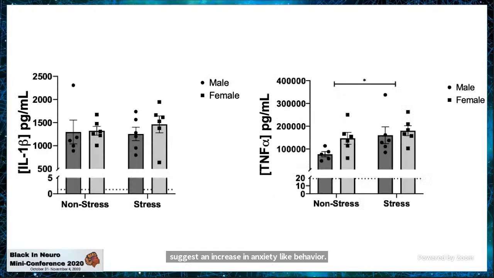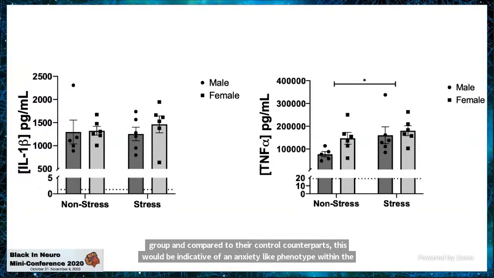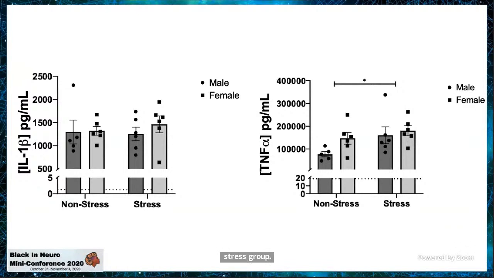On the left, we see IL-1 beta levels within the periphery as measured from the plasma. On the right, we see TNF-alpha levels within the periphery. Both baseline and terminal cytokine levels were measured using the MSD V-PLEX pro-inflammatory panel, and baseline levels of each cytokine are depicted here by the dotted lines for comparison to the terminal levels.